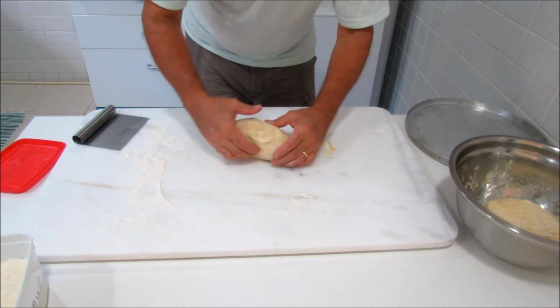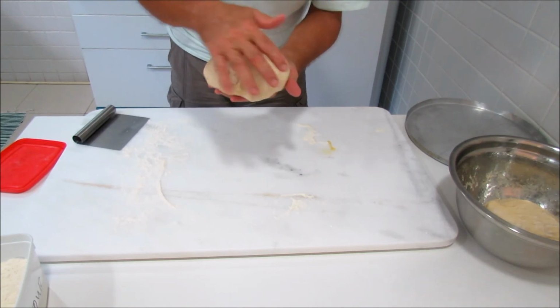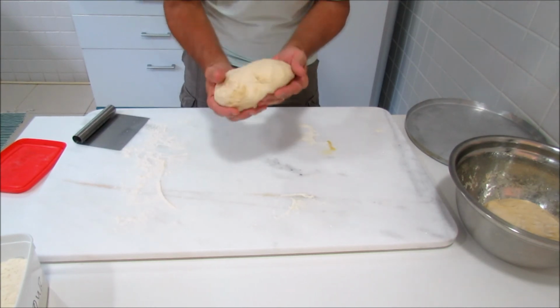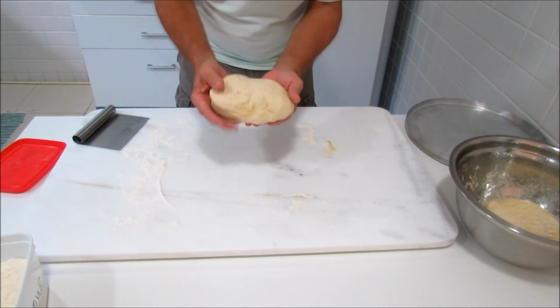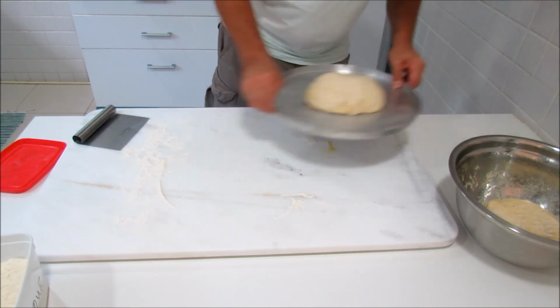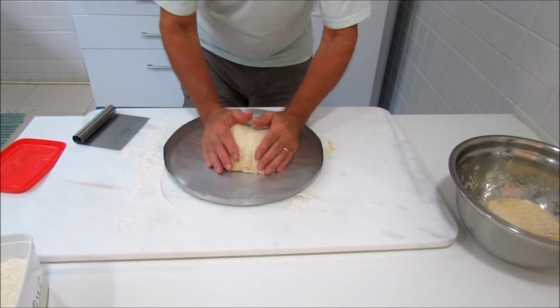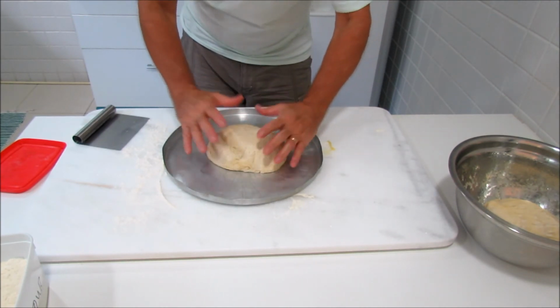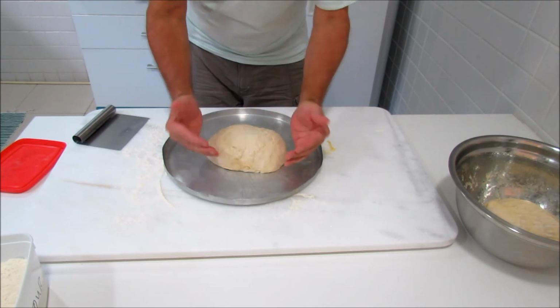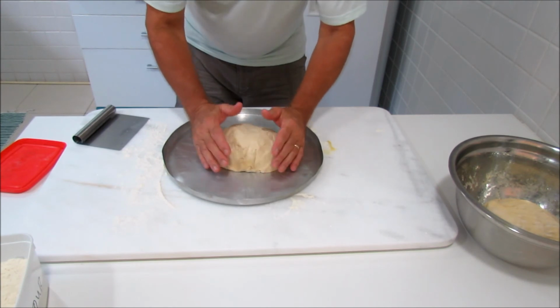My oven is preheated to right around 250 C. I don't know how accurate it is, but it's about medium on the range of your oven. And all I'm going to do here, put this guy, it works best on a pizza pan because once it expands, it's going to expand some more. It's going to fill up a little bit of this. Just makes it easier to work around it and get it up out of the pan.